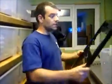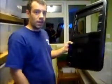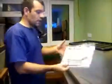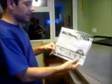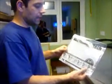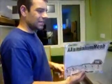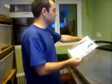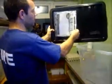So ideally you want about half of this sort of tub as a mesh. Now what we use for our mesh is this here. It's an aluminium mesh, and this is 180, something like that, in Halfords. It comes in a predetermined size, so obviously you need to get your hole the size for that mesh.